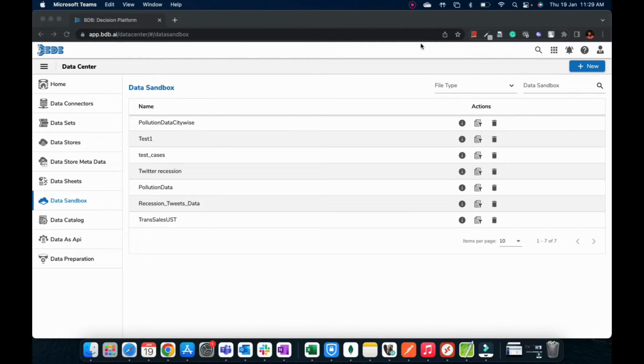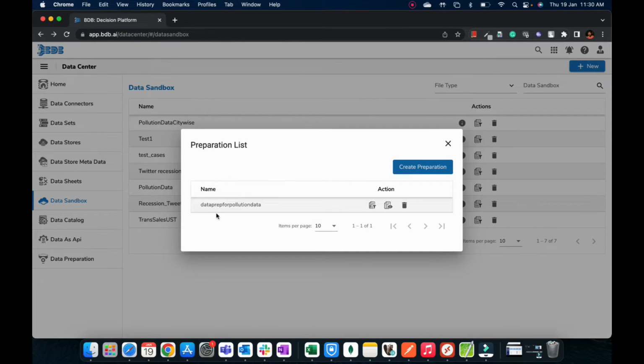Now, the platform provides the capability to use this preparation in the pipeline, as well as in any other places wherever you want to use it, in the data science lab or in any other steps inside the platform's data loading process. So the changes we have done here, whatever preparation we have done, will be available for us in the data pipeline.